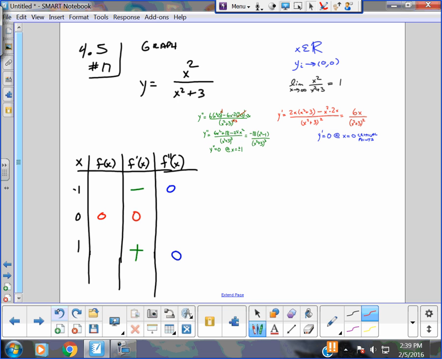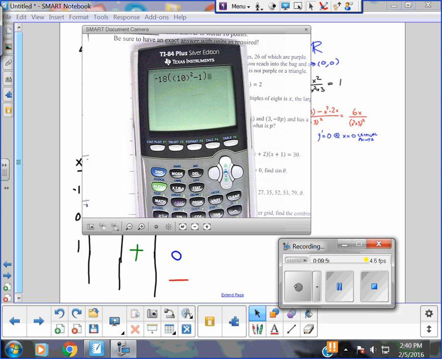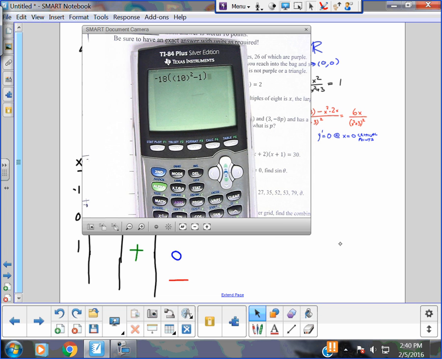And I think of like negative 1 million. Yeah, well, it goes negative, positive, negative. All right? And if you're not sure, take your calculator. I'm going to pause the video and get a calculator. I just grabbed the calculator, and I put it up here on the screen over everything we had. And I take negative 18 times the quantity 10 squared minus 1, and if I hit enter, it comes out to be a negative number.